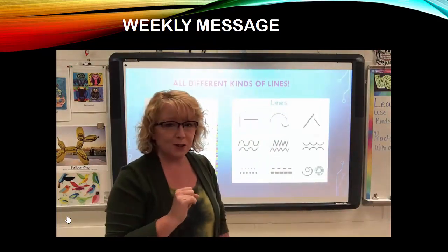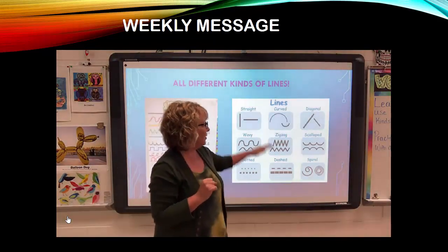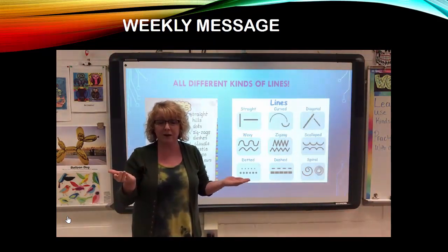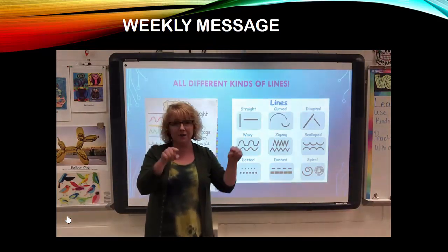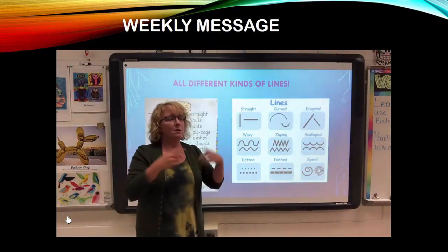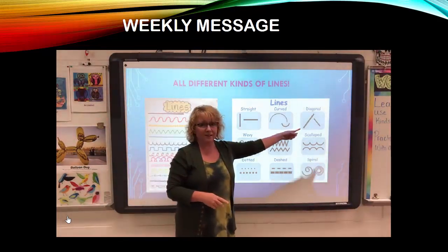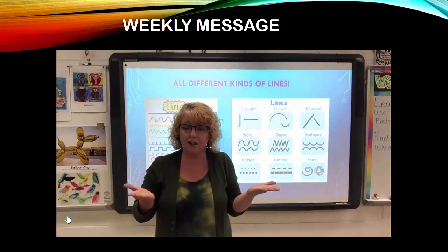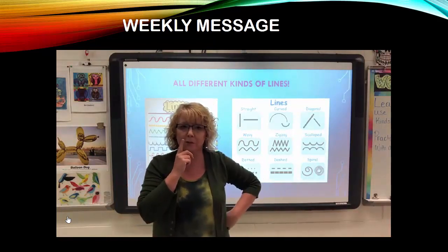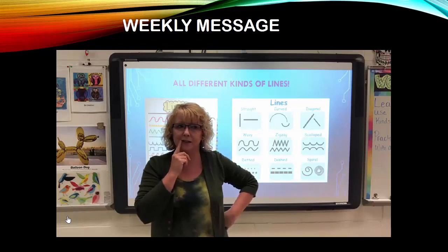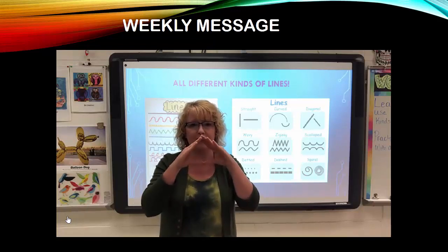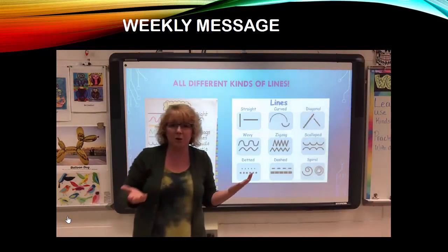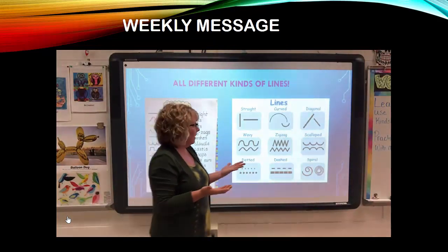So let's start off with looking at the different kinds of lines. I talked to you about straight lines. You all know that you use those to draw things like your name. Or if you were to draw a square, you have to use straight lines. But we also have diagonal lines. Can you think of a shape that you might have to use diagonal lines to draw? What kind of shape requires diagonal lines? If you said triangle, you were right. Triangles, you need to have diagonal lines. Well, so we need to use those too when we make our artwork.